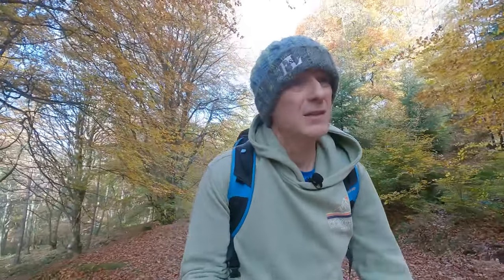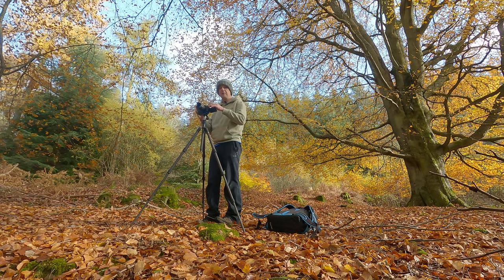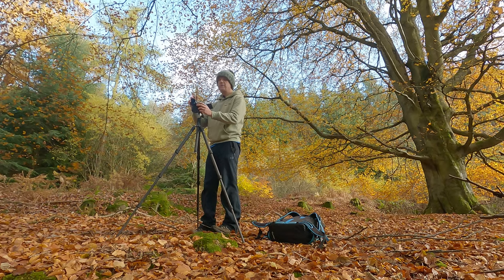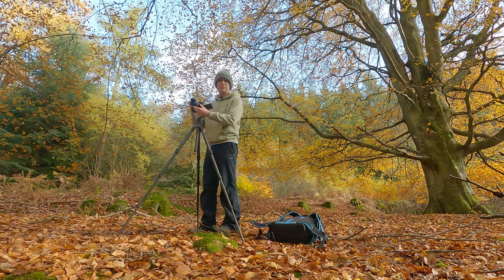Size-wise, very similar. So you have to ask yourself why bother with a Micro Four Thirds camera if you have no size advantage in the camera body or weight advantage. But of course there is more to a camera system than just the body, and you do have to consider the size of the lenses. The lens I've actually purchased is the Olympus 12-45mm F4 Pro — that's the 24-90mm full frame equivalent — and it's crazy small.